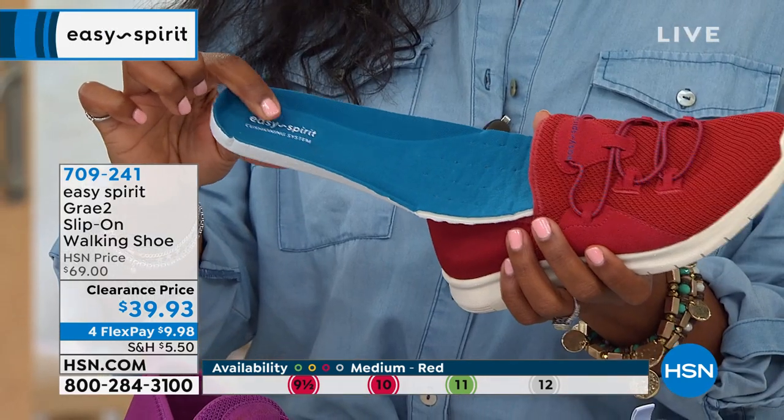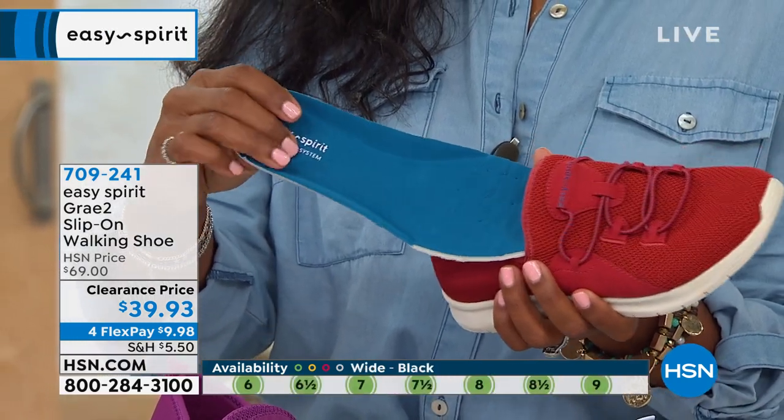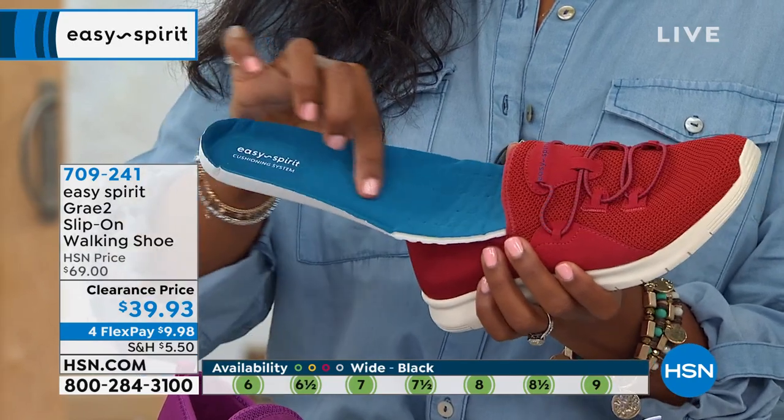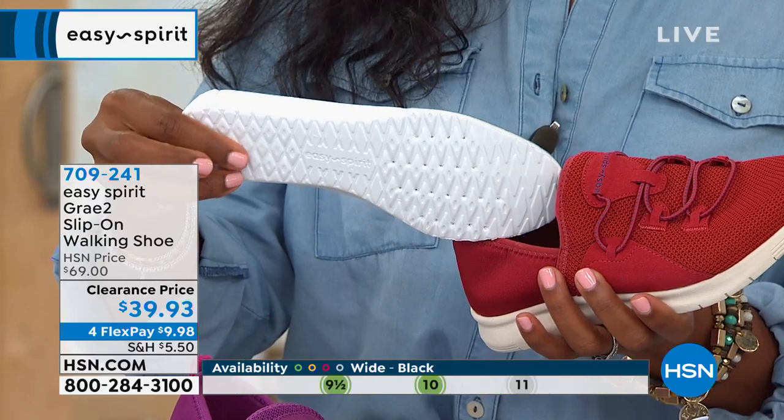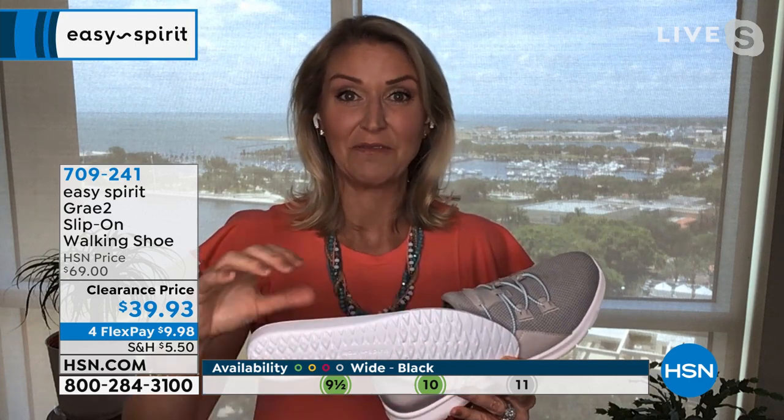If you have a custom orthotic, you can pop the insole out and use your own. But we give you excellent cushioning and support with this instep. You can see the great contouring, extra cushioning right at your heel — right where you put that pressure first when you take your step. Underneath the memory foam, there's a great interwoven diamond pattern giving you the support you need. Think about your bed: you can't just have all the cushion. You need the support underneath to really get the full benefit.